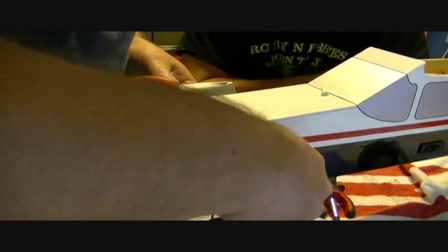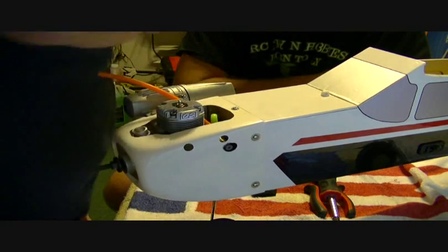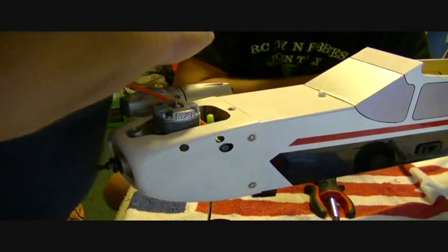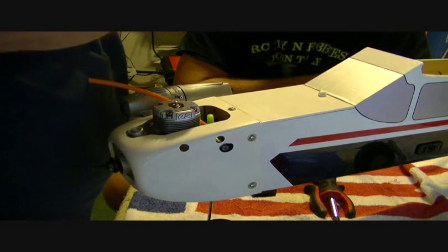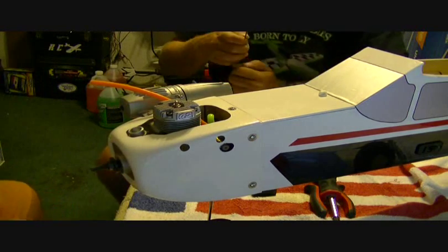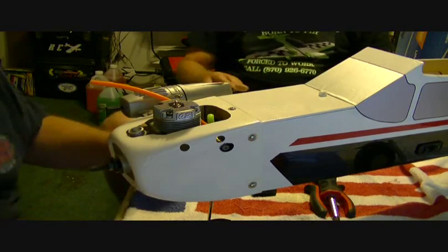Well, I thought that would fit. Maybe it is this one. It's metric. This must just be worn down. It is, it's just worn. Gosh darn it. Well, you know how to renew that, don't you? Cut it off. Yeah, all right.